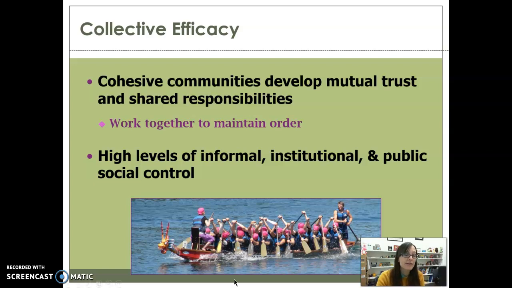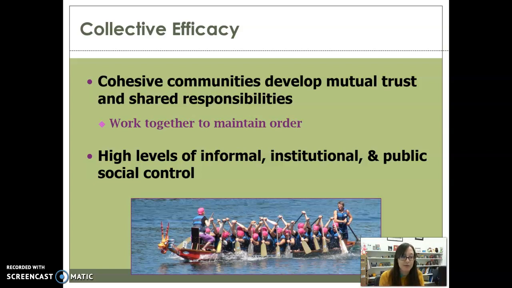And then you have institutional control. This would be at the institutional level. So we're talking about things like schools and churches, businesses, social services, volunteer organizations, and they exert control in an area by giving kids something to do, like after school programs and things like that. They also provide positive role models and positive goals that kids can be working towards. And also they give alternative sources of praise and encouragement. So you can get praise from mom and dad at home at the informal level, but you can also get praise from your teachers at school at the institutional level, let's say.